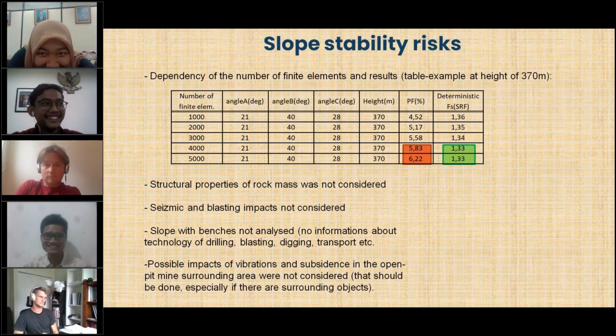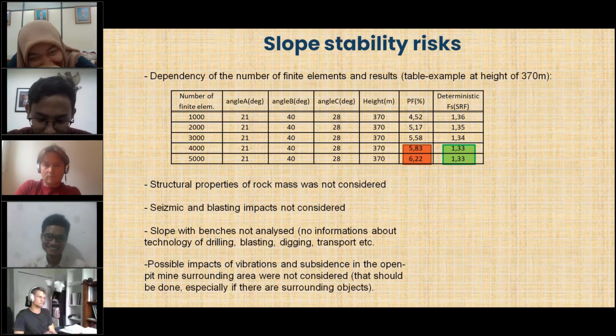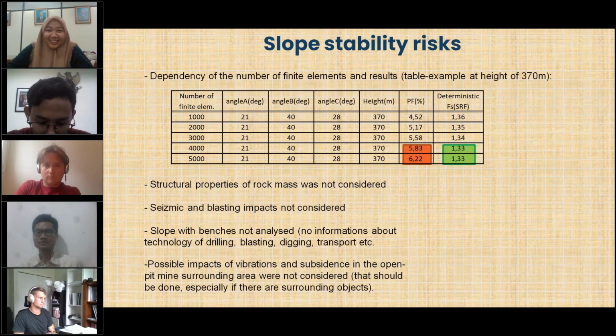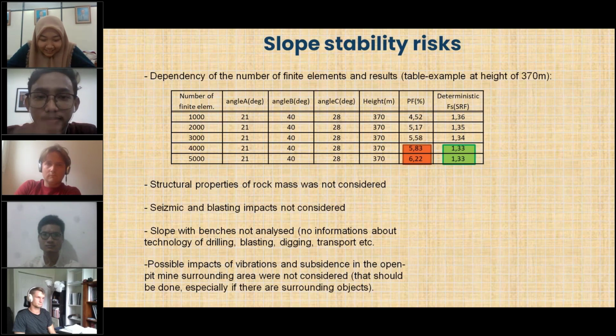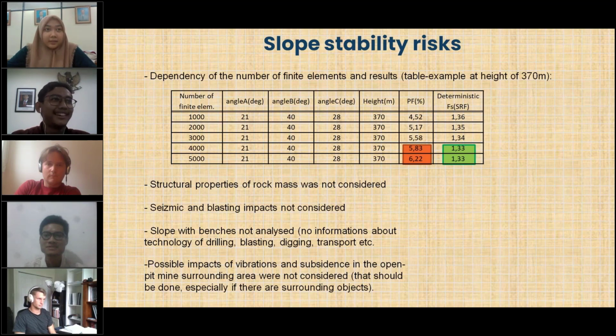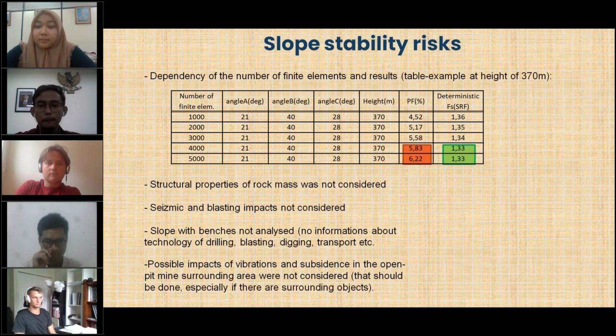That number was determined considering our personal computer processing capabilities to give the results of our analysis in a reasonably short time, although we are aware of the need for calculation with a larger number of finite elements. For example, this model with depth of 370 meters has probability of failure less than 5% if we calculate it with 1,000 finite elements. But it is shown by this analysis that it cannot be a reliable result. The problem of dependency of results for probability of failure for increasing number of finite elements should be further analyzed in detail.